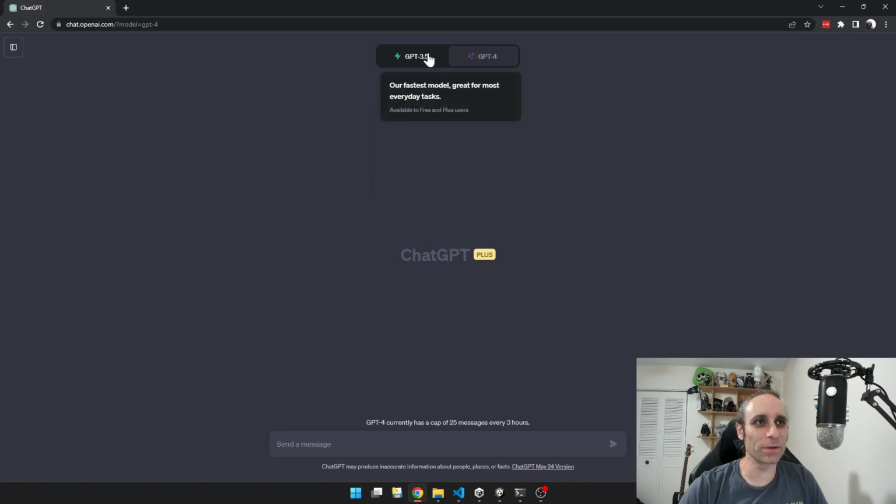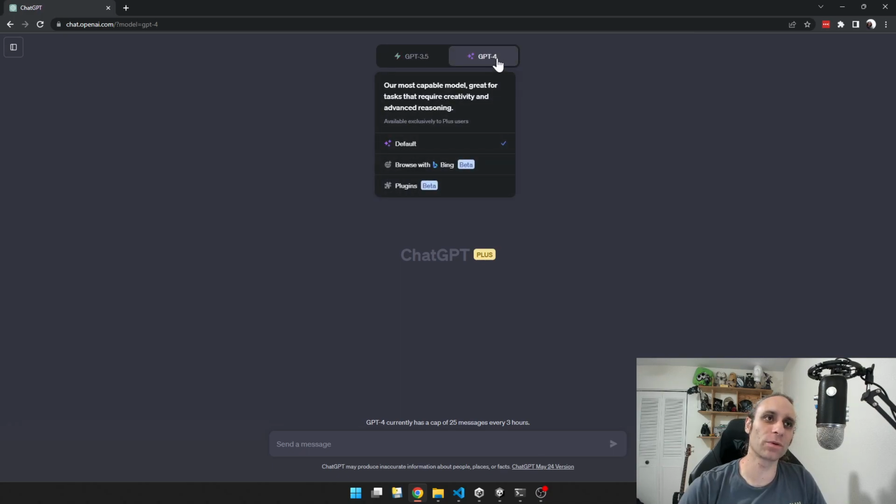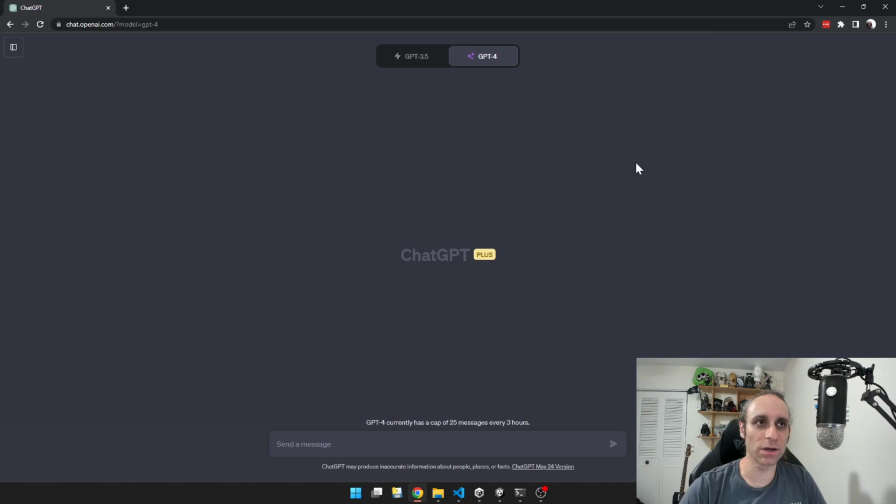This is pretty cool. When you start paying for ChatGPT Plus, you get the 3.5 model as before, but then you get essentially 25 requests to GPT-4 every 3 hours. And you can also have it browse the internet with Bing, or get other plugins for it as well. So pretty interesting stuff.